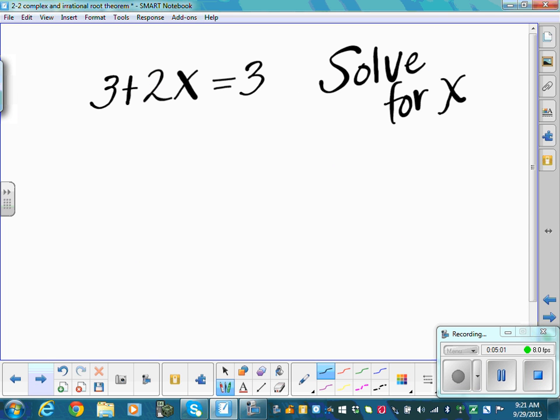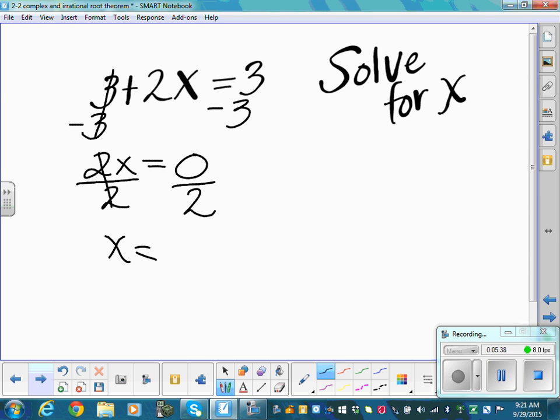Okay, so actually, oh yeah, this is the one. Please look with me at this one. You don't have to write this one down, but I'd watch. If we were solving for x on this one, is it linear? All we have to do is get x by itself. Am I true? Watch, everybody. So what am I going to do to get x alone first? Subtract 3 from both sides. Okay, so over here, that adds up to be 0. We have 2x is equal to 0. Okay, watch. What do we do next? Divide both sides by 2.